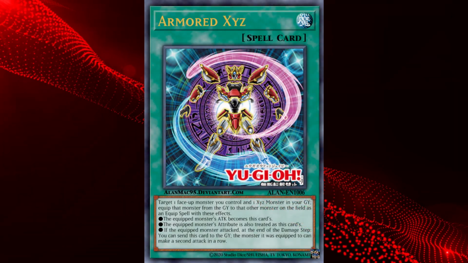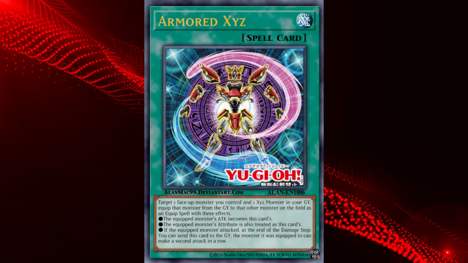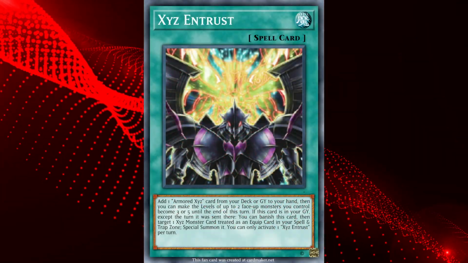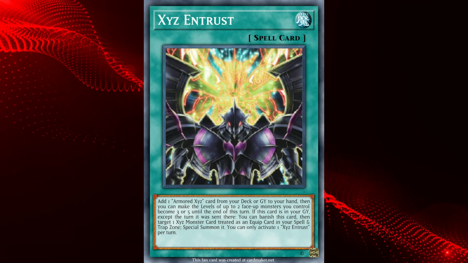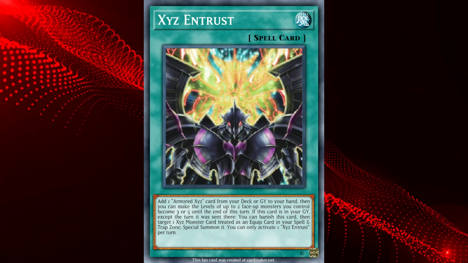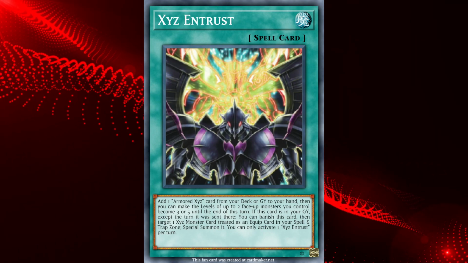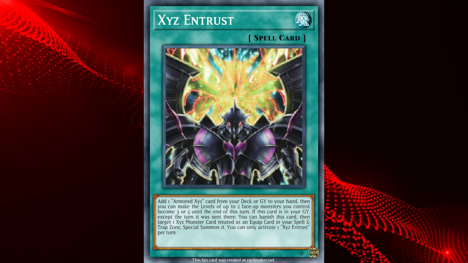Armored Xyz is the first spell card, and this is the main card that this new wave of support centers around, so naturally you'll want to run 3 of them. Xyz Entrust is the other and final spell card, and your main engine starter, which you also run 3 copies of, even though the second effect isn't too prevalent in the grand scheme of things.